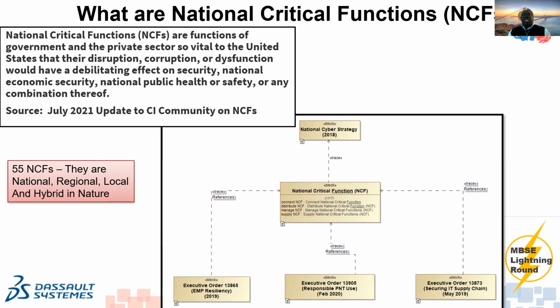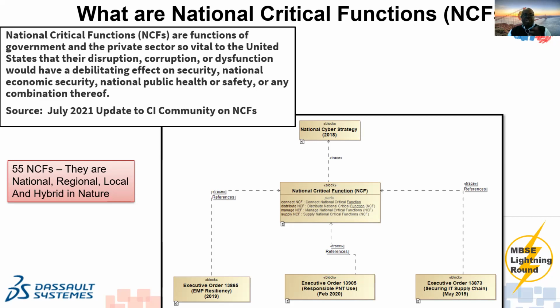They were first mentioned in the National Cybersecurity Strategy under the last administration, talking about the fact that we needed to codify these, and assigned to DHS the way to do that. And of course, they're now being used in executive orders, the first of which was the EMP Resiliency Executive Order, circa 2019, and they have also been used in responsible use of PNT, as well as securing IT supply chains, again, executive orders that were promulgated recently or 2 years ago.